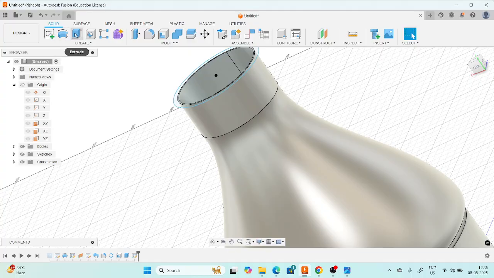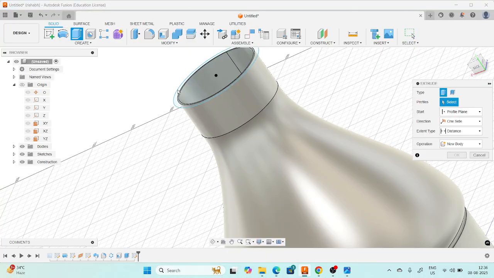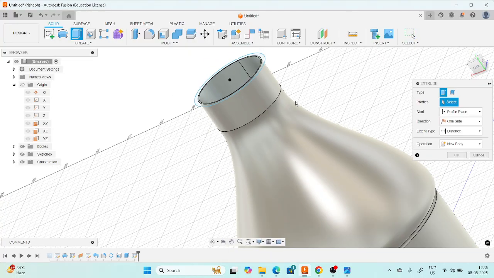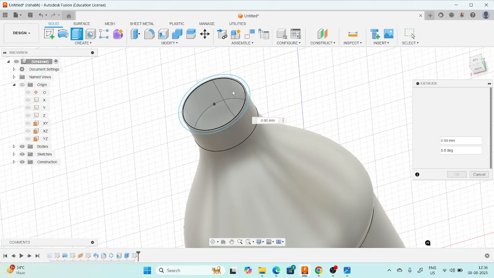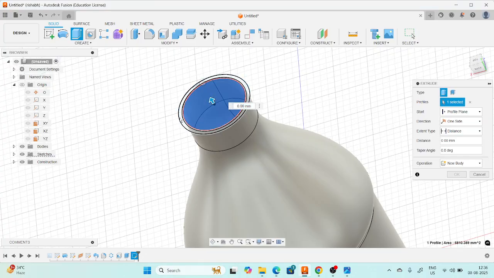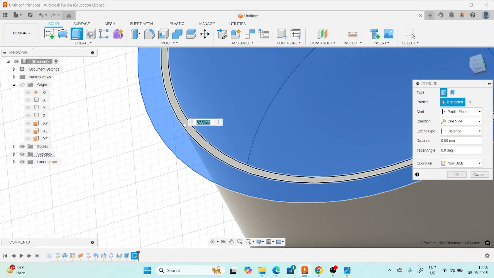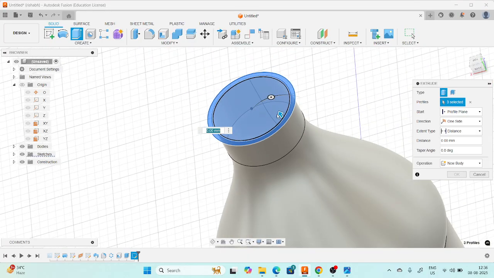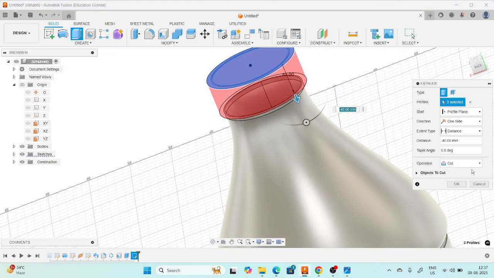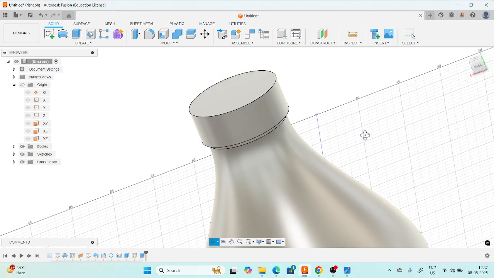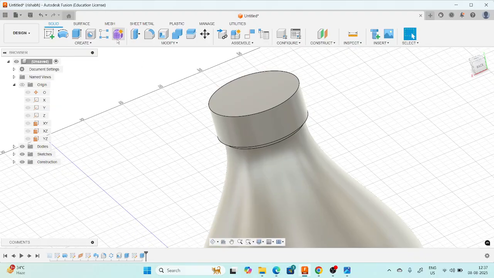I can extrude. Yeah, that's complete. Now press the control button and select all of them. Go in the downward direction, make it join, and okay, we're done.